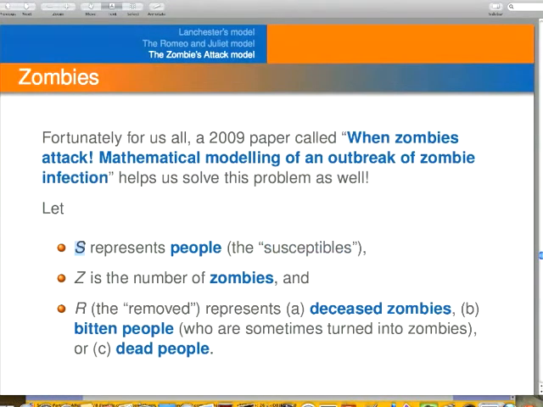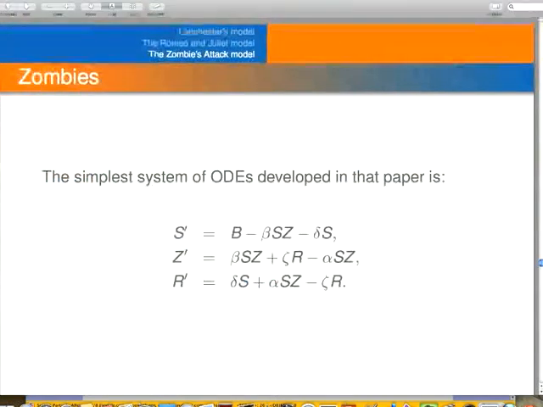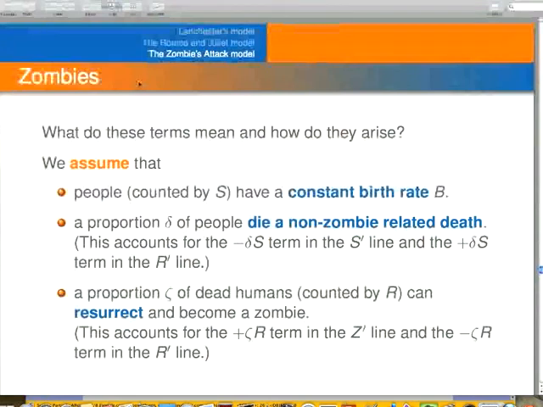There are people like you and me. This actually is derived from the SIR model in biomedical mathematics. The SIR model has susceptibles and infected and removed. And this model is actually used in serious investigations of medicine. But we're having more fun in this talk. We're going to talk about zombies instead. S stands for susceptibles. That's going to be one of the dependent variables. Z, of course, is the number of zombies. And R are removed. Now, in this George Romero model, we'll have three different types of people that are not susceptible and not zombie. They could be dead, people who have died. They could be bitten people who are now infected, for example. So the bitten people will turn into zombies eventually. After several hours, they tend to turn into zombies.